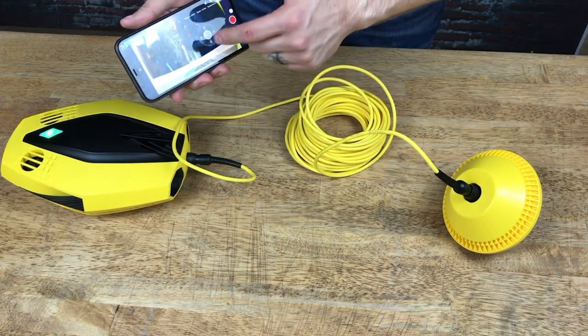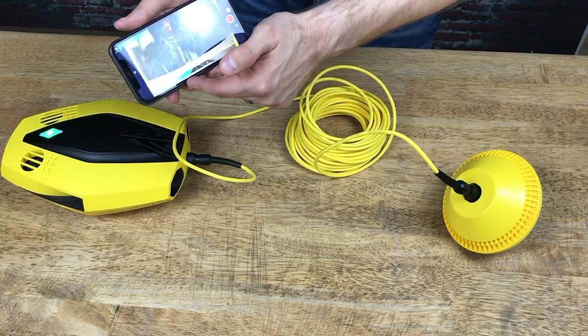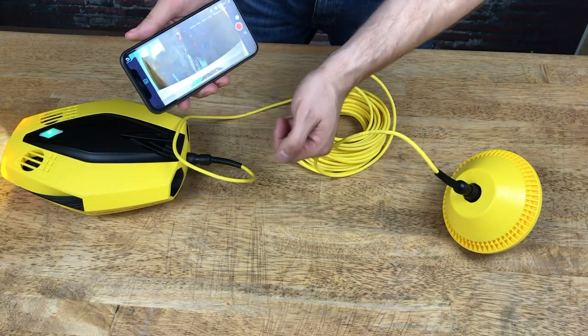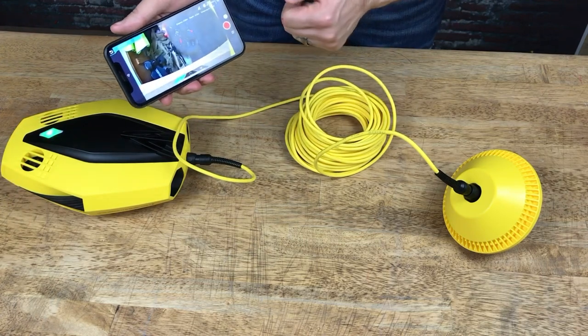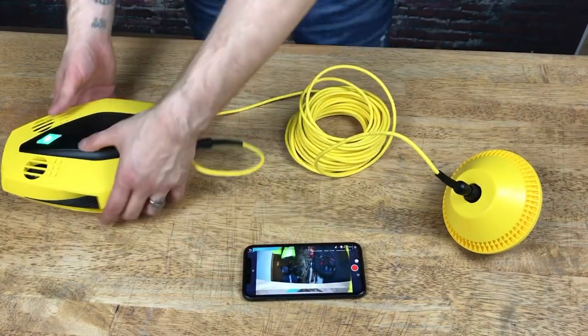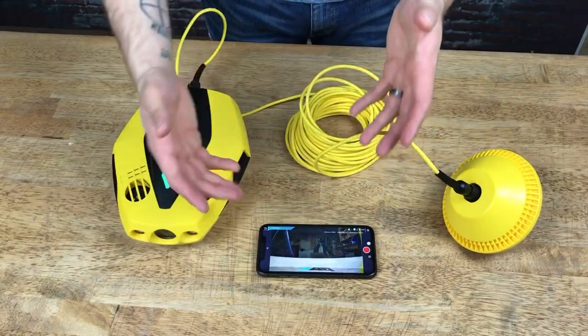So here are the toggles. I'm not gonna turn it on, it's not in water. I could power it on, I'm not. Low, high, right there is the power on. You got the lights, boom. Got the lights off. Over here, the camera, video. It's that easy to hook in. Now all you do is toss this thing in the water and you're ready to go. Let's actually get out to the lake.